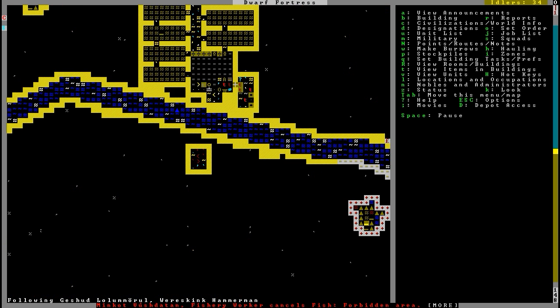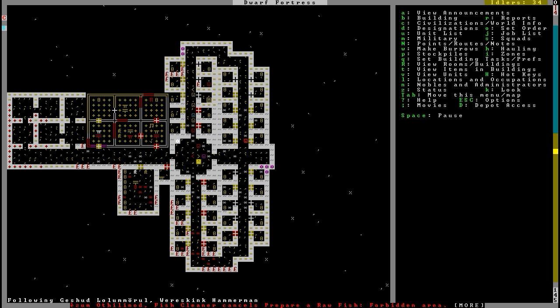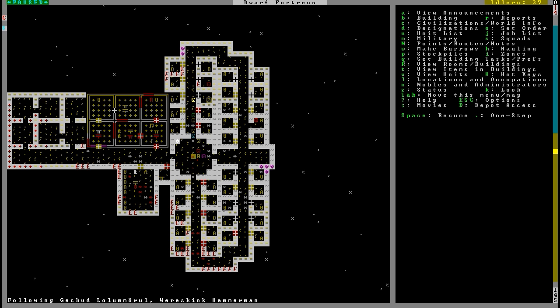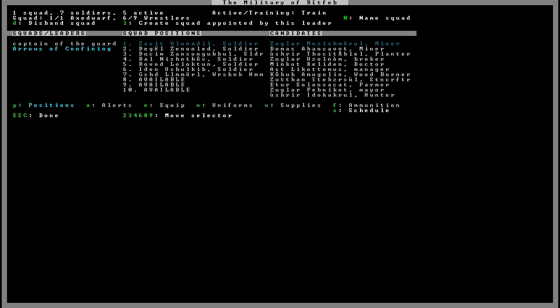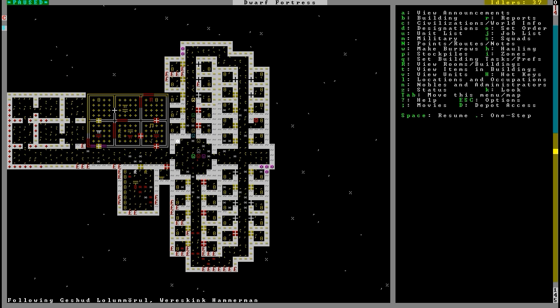Unfortunately, it looks like there's definitely some dwarves who are going to have to run past the wereskinks. Oh man. And I'm not sure... Let's see. All right, so who isn't the wereskink? Eden, Ral, Rovad, Gesher, Degel, Dusum. It is... Is it Zasit or Rovad? It is Dasit. All right, so I just have to remember when this is over to deal with everyone who isn't Dasit that's in the military, I guess.